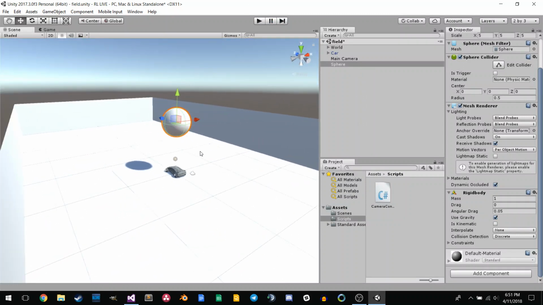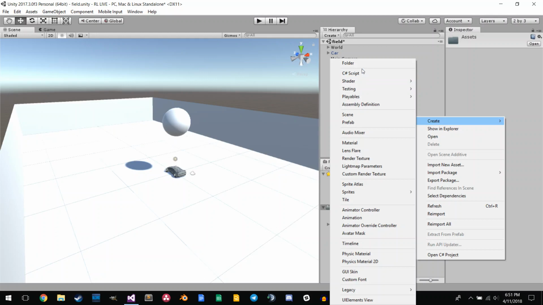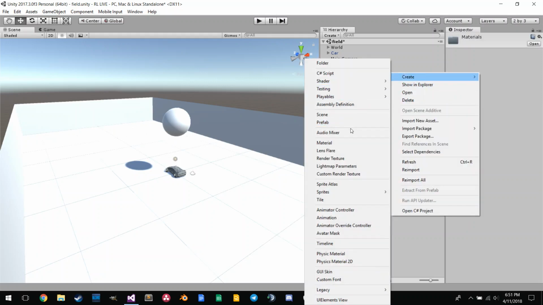Okay, so this is all pretty boring. We can't really tell what's going on. Let's go ahead and create some materials, which will get some color in here. So in your project window, go ahead and select your assets folder again. We're going to create a new folder. We're going to call it materials. So when you have your materials folder created, go ahead and right-click inside that new directory. Go to Create Material.